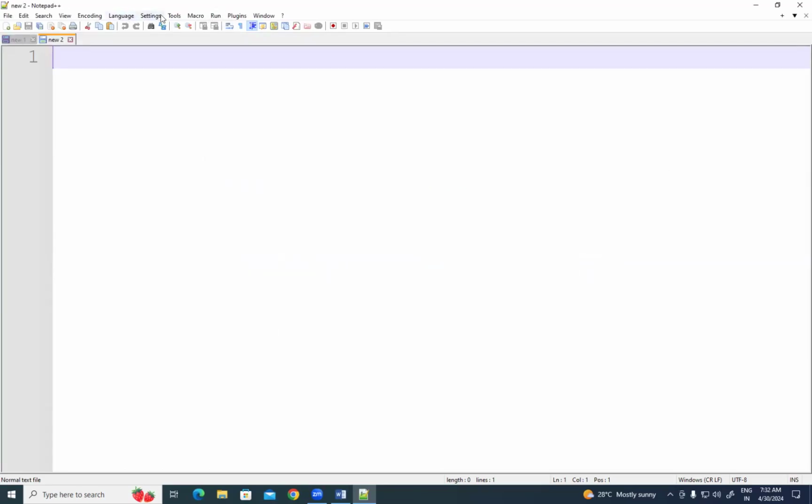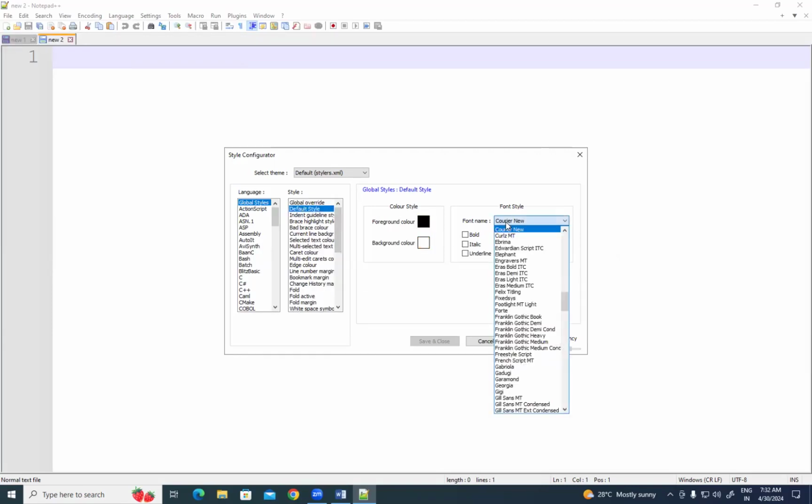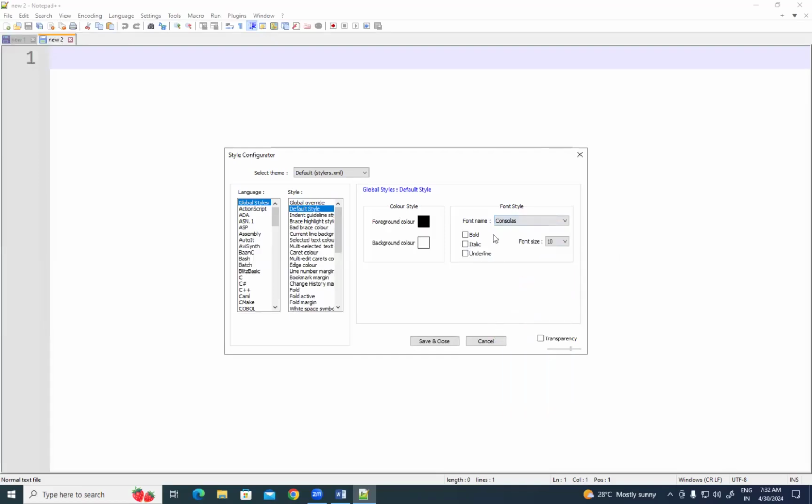There may be some place where we can do the settings, style configurations. Folks, I'm just increasing the font size so that people are able to see it a bit brighter.